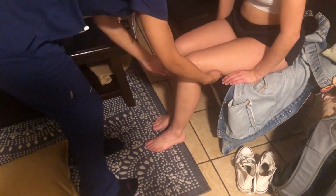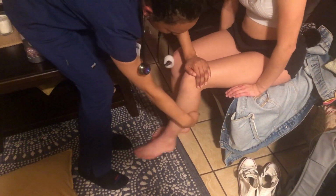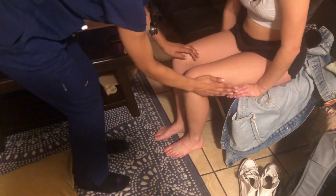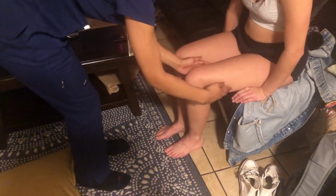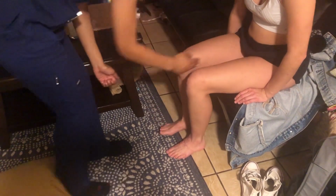Can you push my hand up? And then down, up, down, okay, up, down, up, down. Can you abduct? Out. Yeah, out. And then in, out, in. Okay, can you push my hand up? And then pull it down. Okay, 5 out of 5 for muscle strength.